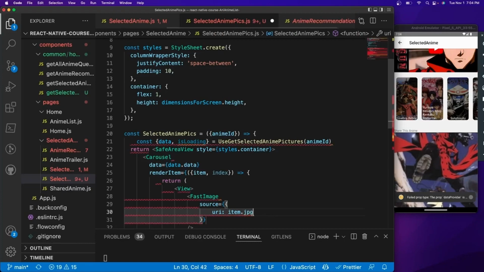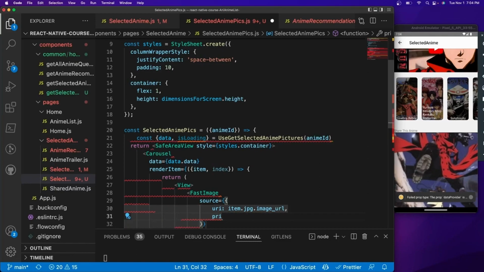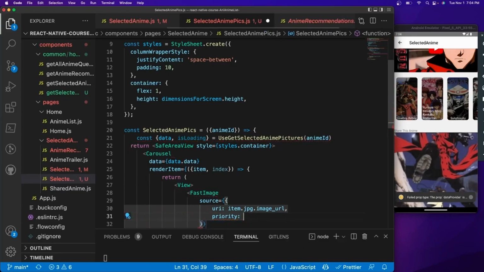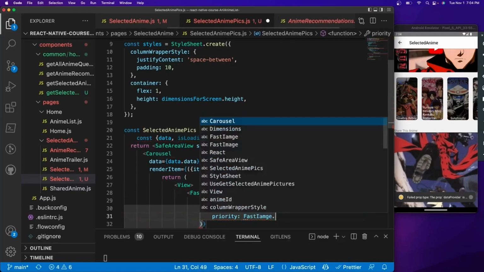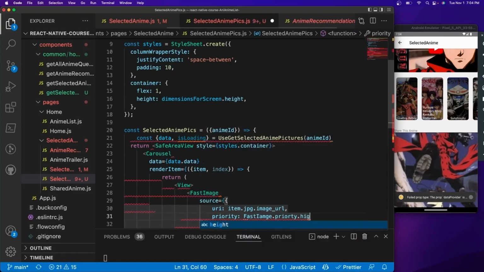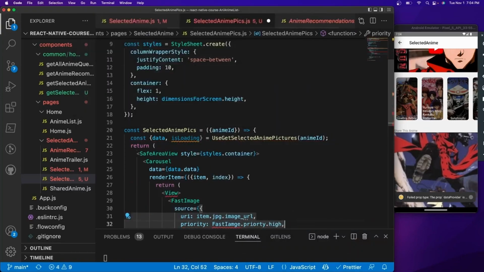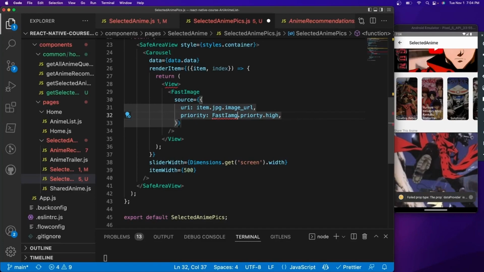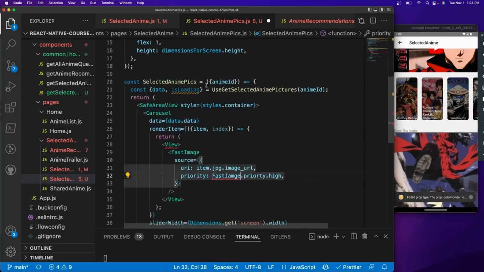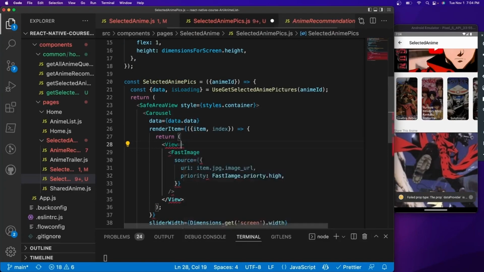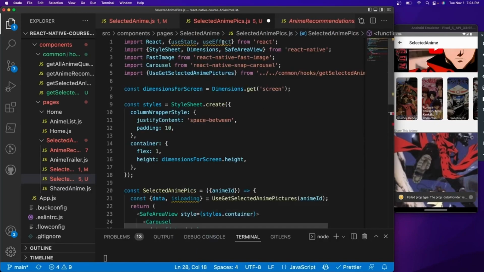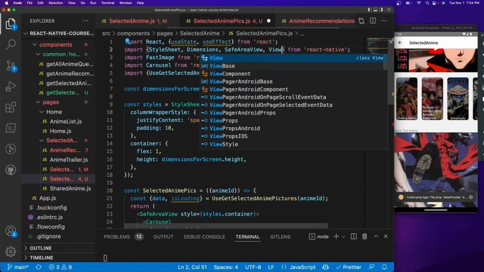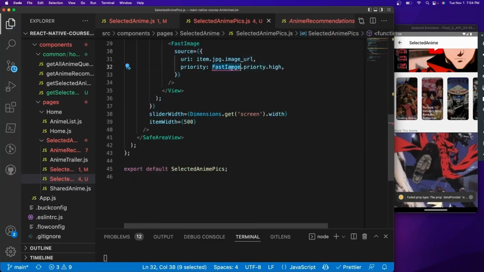We're going to use jpeg, and then dot image_url, and then after that we're going to give it priority, and for priority let's give it FastImage.priority.high, and let's go ahead and also import FastImage. No, it's already imported. Perfect. Let's import View right there. There we go. Oh, whoops, FastImage. There we go.